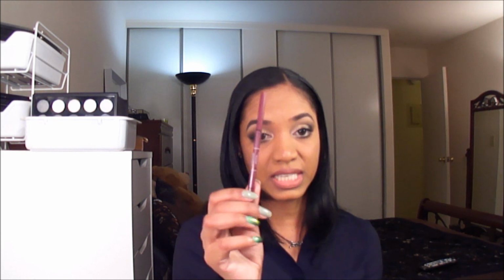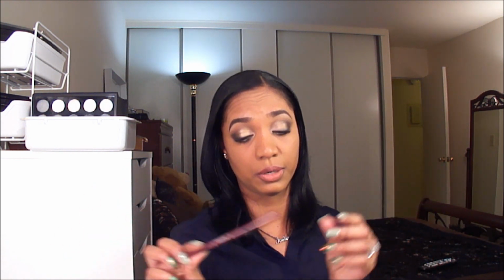As far as price goes, this is $20, which is why I was resistant at first to like it, because I go through brow pencils like crazy. Like, I'll go through a whole brow pencil a month, and to spend $20 each time, it was kind of painful for me to do. The MAC brow pencils are actually $15, so it's $5 cheaper, and you get the same amount of product. So again, you see why I was resistant. The Tarte brow pencils are actually $19.50, so 50 cents you're saving, and you're getting a third of the amount of product. So there's no competition there.